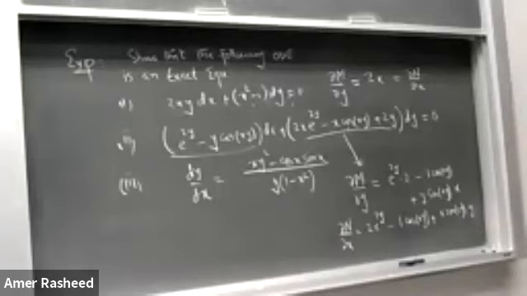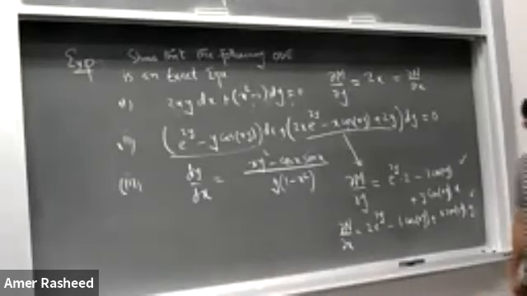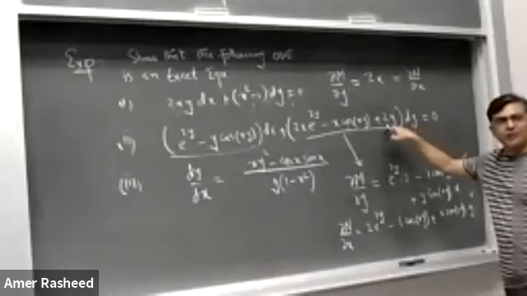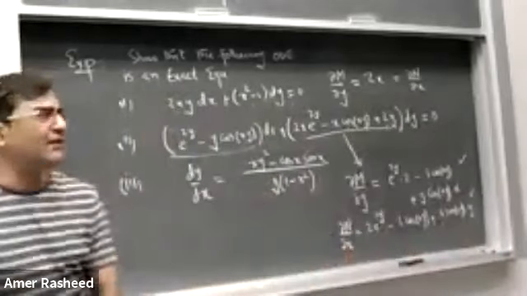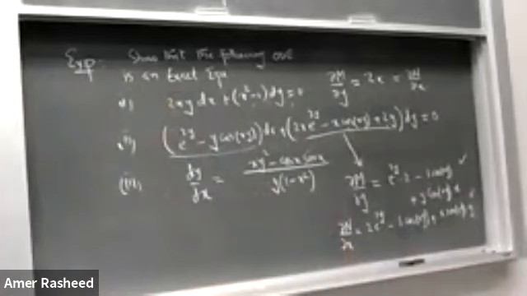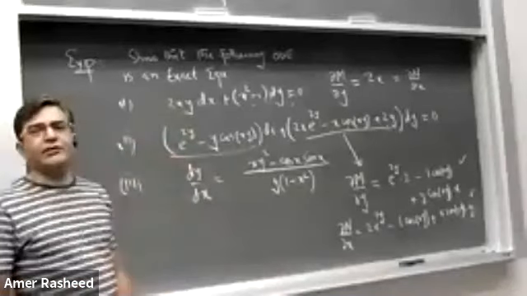So are these two equal? This one and this one? They are equal because this term will be 0 while taking the partial derivative with respect to x. So partial M over partial y is equal to partial N over partial x. Therefore, this second equation is an exact equation.